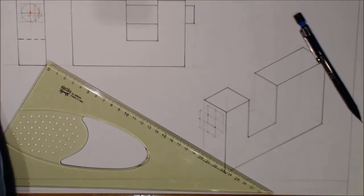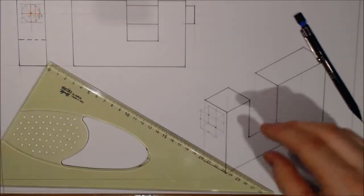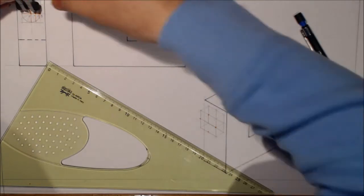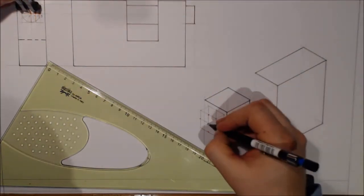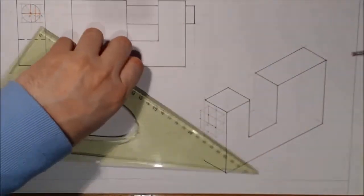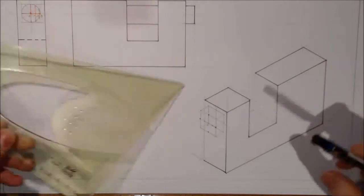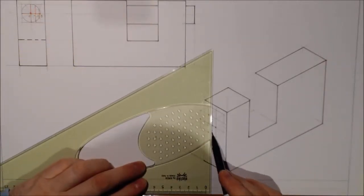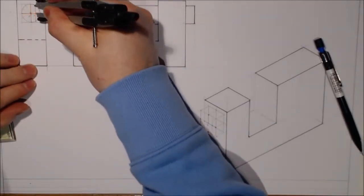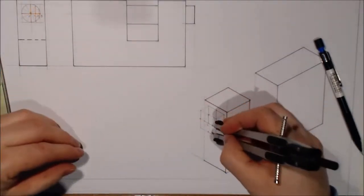Okay. Now I need to take some of my points, and these are small, so you need to be careful. So what I'm doing, the first thing is I'm setting on my compass the distance from 0 to 1. So 0, where is 0? There is 0 in there in the middle. To 1. And there's another one this side here. So I'm just going to draw that vertical line there. And then I get the height of 1, which is here. And there's the height of 1 there.